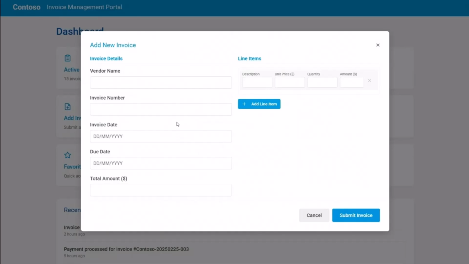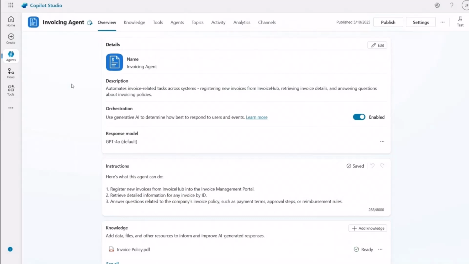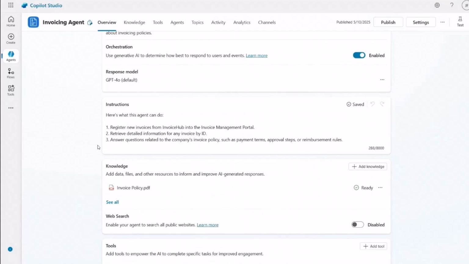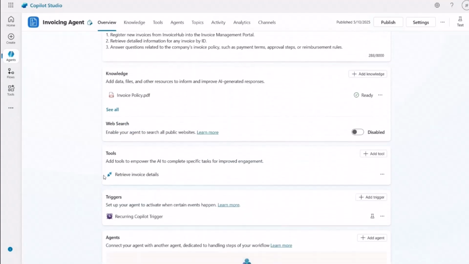So I switch to the Invoice Management portal, and then whatever information was available in the PDF, the idea is that we will start entering here. Now this is the manual process, okay? So let's switch to Copilot Studio and then look at how an agent will do these set of tasks. I've already set up the agent to handle this invoice processing. It is designed to do things like extracting invoice information, answering invoice-related questions, etc. Right? So that is already done.